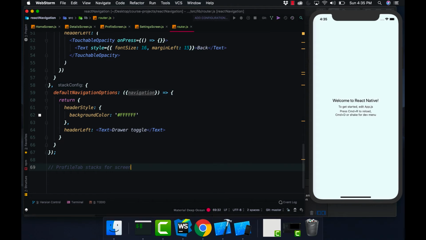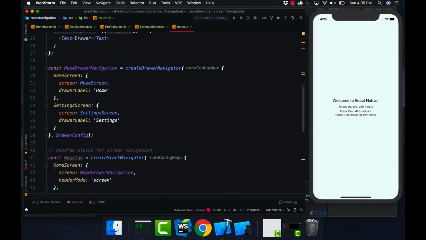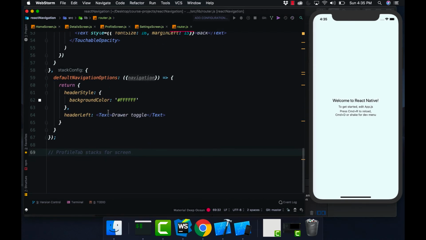Commonly, the profile screen allows you to navigate to the settings screen. Right now, our settings is attached to our home screen, which is attached to our drawer navigation. But in many applications like Facebook or Instagram, you can edit your settings through your profile screen. So that's why I'm creating it this way. So continue to follow along.